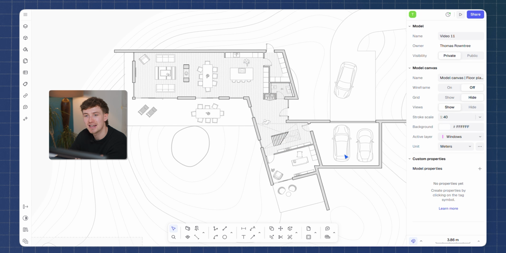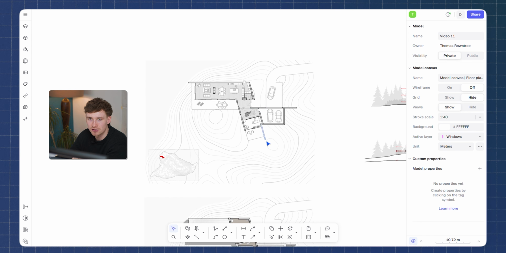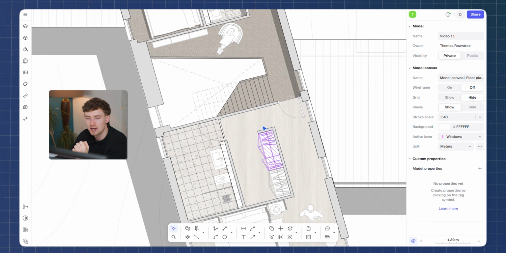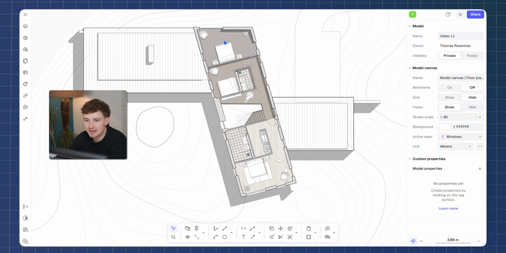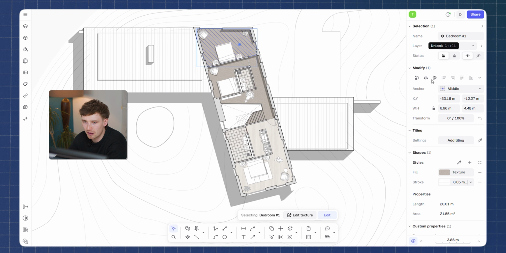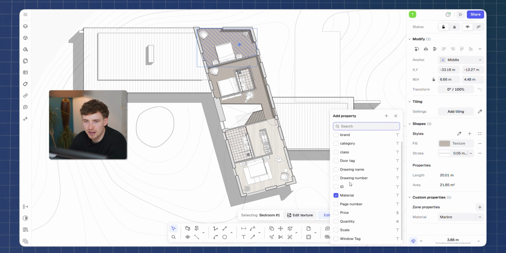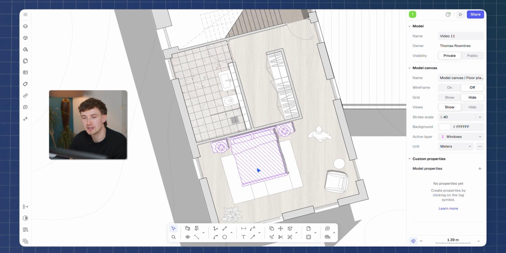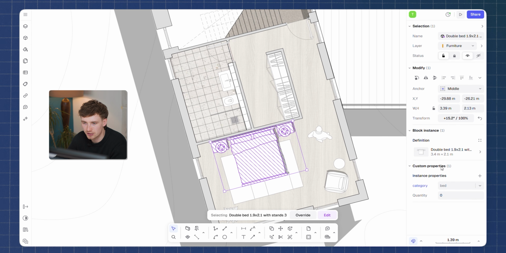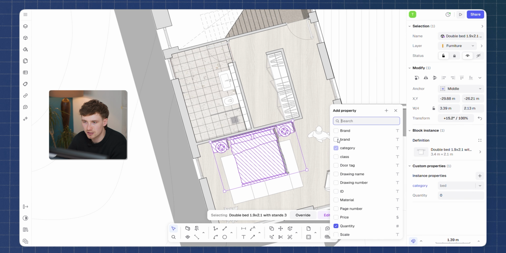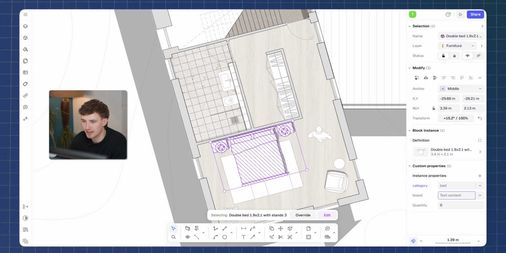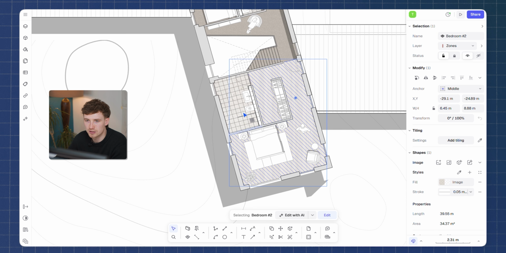Now to start adding some data to our floor plans, we can select certain zones or blocks that we want to apply some data to. So take this floor finish, for example, we're going to apply an additional property to. If you click the plus button, you can then head down, you've got all of these different property options that you can add to your floor plan. And we can do the same with blocks. You can select a certain property you want to add. So if you want to add a brand, we could say that that's an IKEA brand, and we can then change the quantity to 2, for example, because we have 2 in this floor plan. We can do the same with the floor finish here.